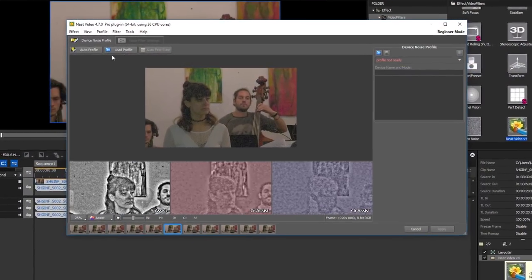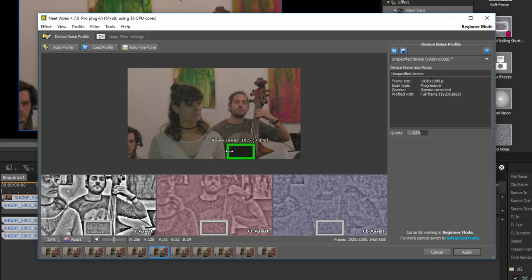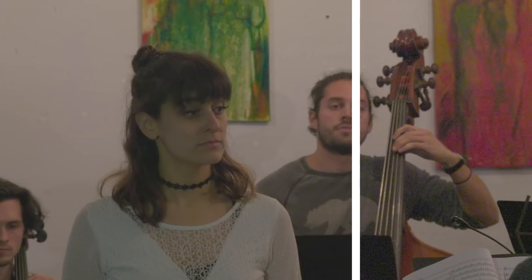When talking about noise reduction, looking at the different noise reduction tools in the market, the difference in quality is very high. Personally, Neat Video is considered the best tool for removing noise — whether it's old video or footage shot in bad lighting. If you work with EDIUS together with the Neat Video plugin, you get a really perfect product because the integration is really good. Not every editor needs to do all functionalities if there are plugins that are that good.